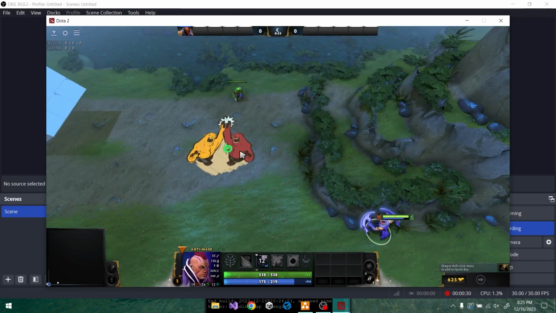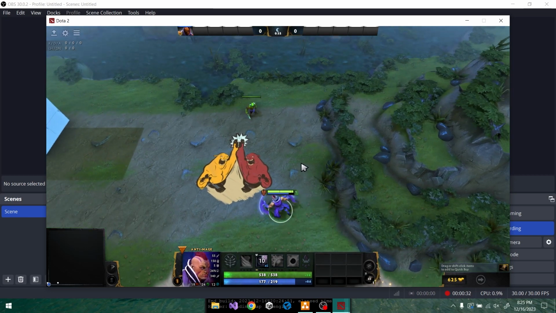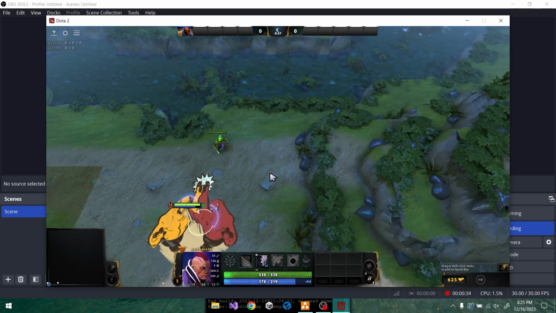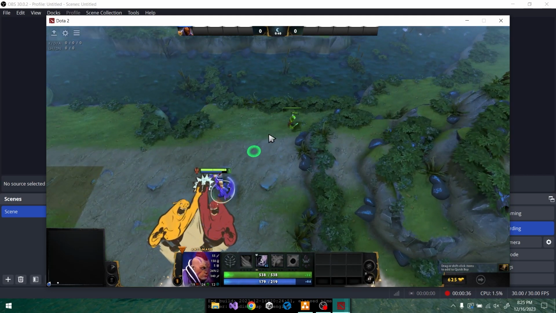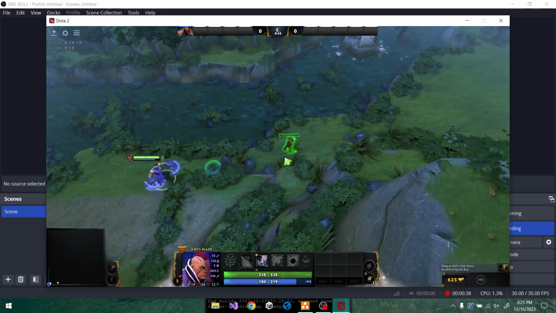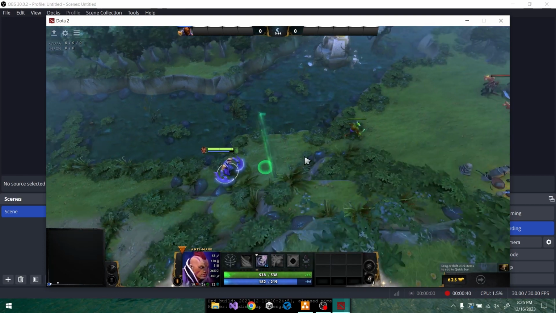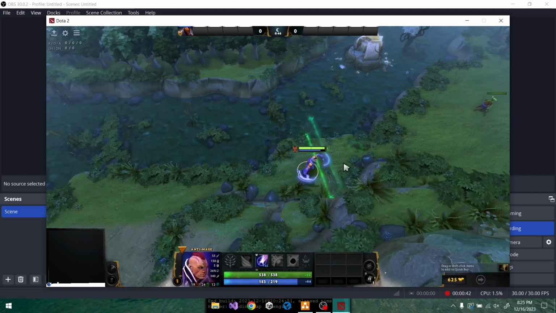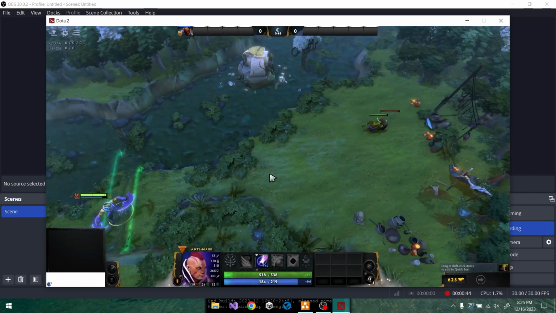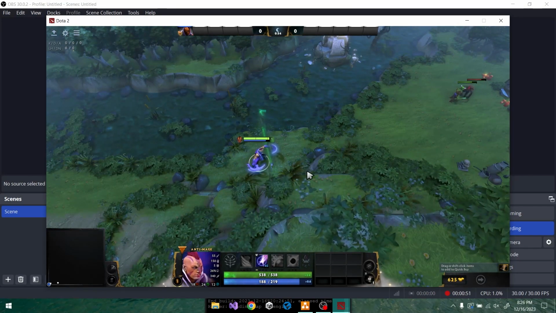First, I will move the Anti-Mage to the overlay. Wait a bit. You can see the radiant creep start moving. I can follow him until I get blocked by the path here, and I cannot interfere with the fight of the two creeps fighting. Let's do that in a moment.